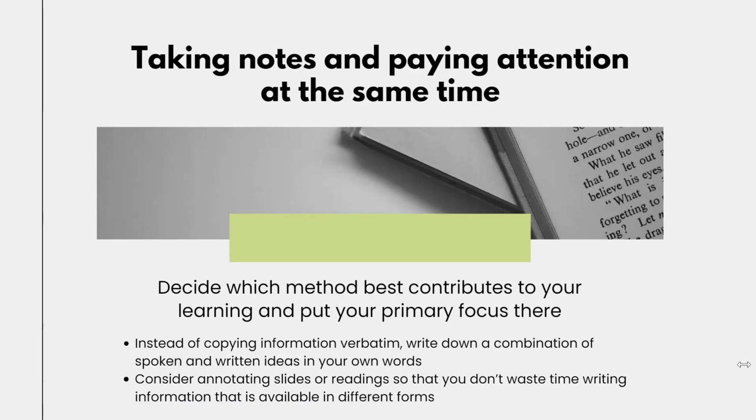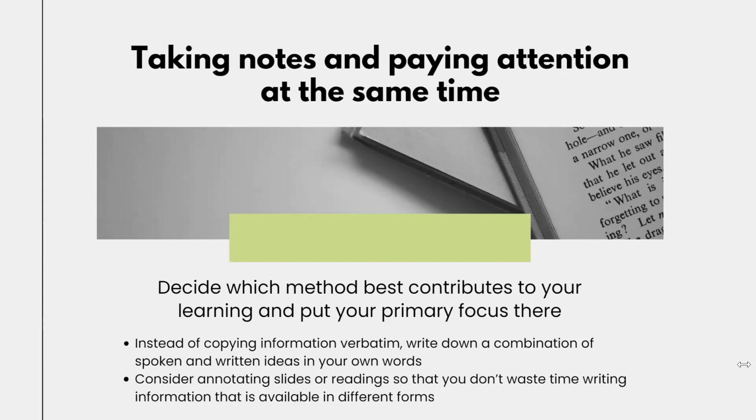Instead of copying information verbatim, write down a combination of spoken and written ideas in your own words. This can be a good way to encapsulate everything that's happening in class. If you listen to the professor, read the slides, and instead of worrying about writing every detail, you write your own summary, then you may get a sense of that overall narrative.